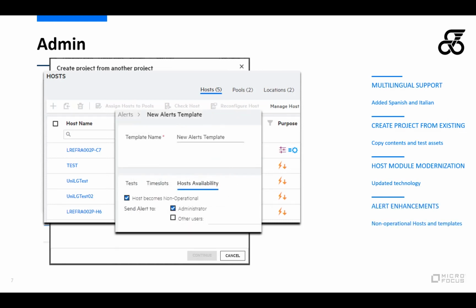And finally, the alerts module now includes an enhancement that can send alerts whenever a host becomes non-operational, which has been requested in the past by some customers. So if you have a number of on-premises load generators, you can now sign up and get an alert if one of those goes down, which will probably save time when used proactively. The alert notification email that goes out has also received a new email template, allowing you to customize the email alerts going out.